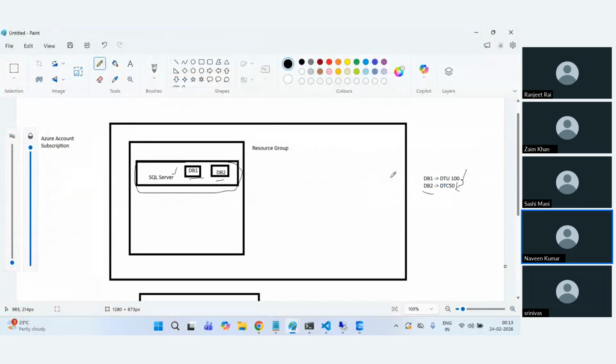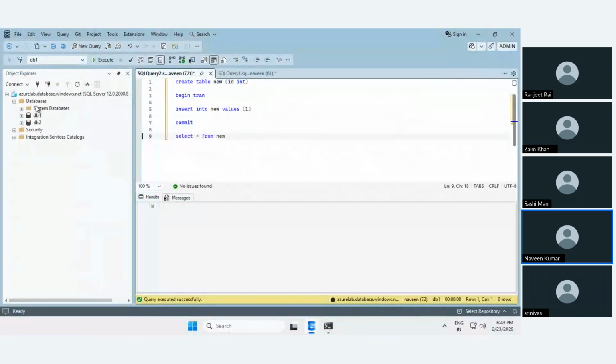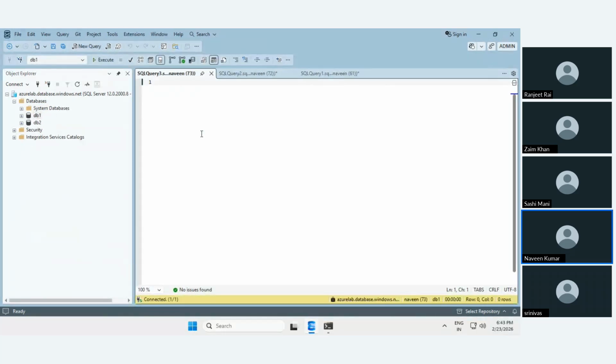One more thing: though these two are in the same logical server, you cannot write a query to access data between DB1 and DB2, which is called a cross database query.